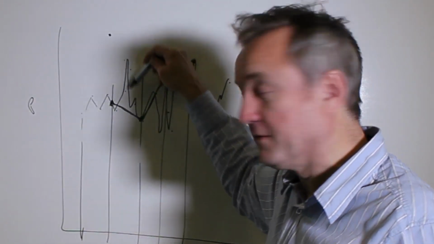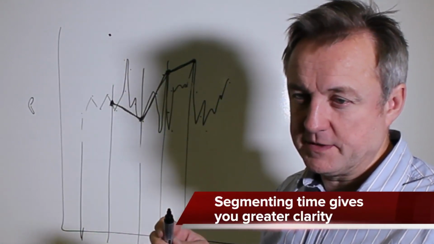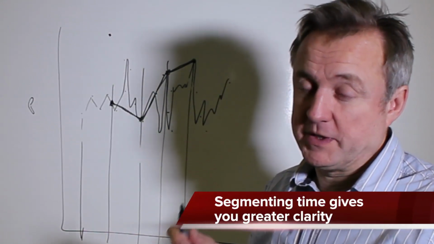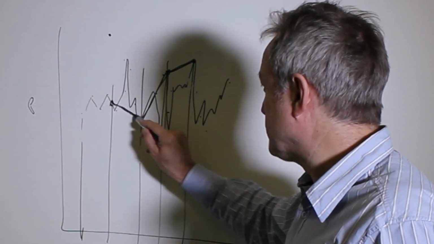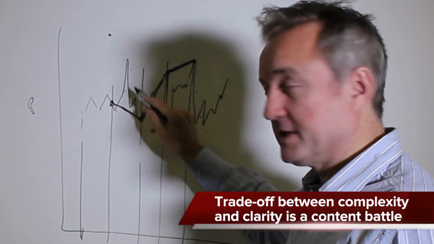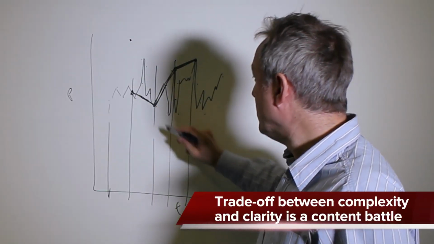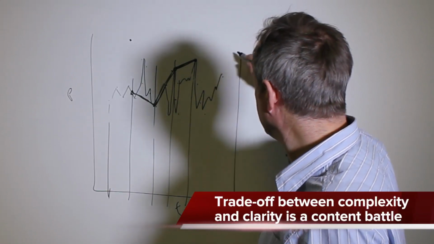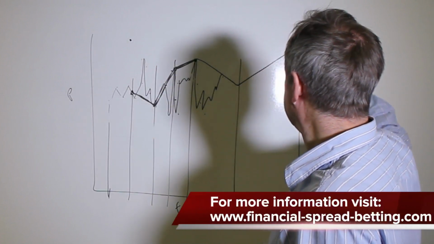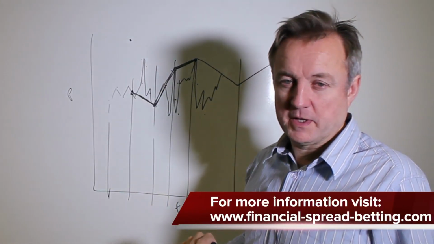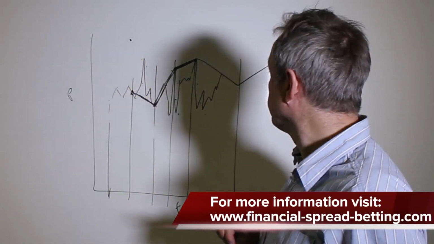You also lose information, but you'll see that the trade-off between complexity and clarity is constantly with you in terms of trading. This gives greater clarity, but you lose some of the complexity and the detail and evidence and information. The greater the interval, the more you smooth the price action, and the shape of the thing is clarified but simplified. Line charts.